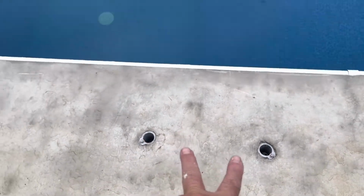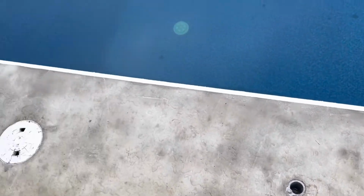I was panicking about this. I thought they'd concreted my ladder in, but once I got in there to look, it was a little bit of concrete over it, and I had to clean the concrete out and around it.